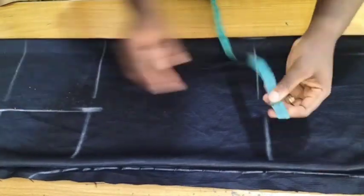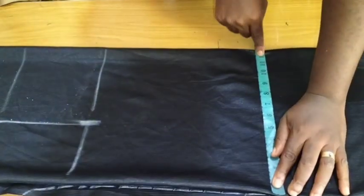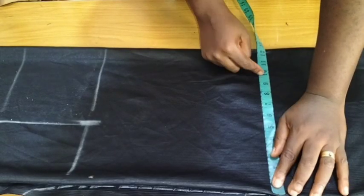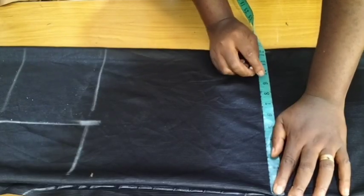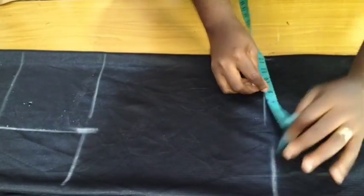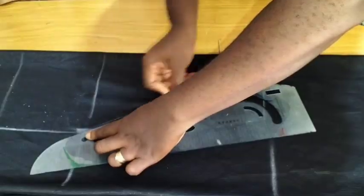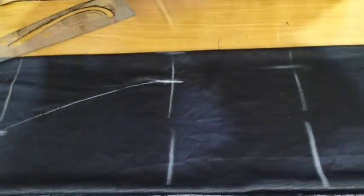Now we are going over to the hip line. On the hip line, you are going to take your hip circumference, divide by 4. Then you are going to take away 2.5 inches. Take away 2.5 inches from your hip circumference, divide by 4. So whatever figure I have now, I'll just mark it there. Then I'm going to connect from the waist to the hip.